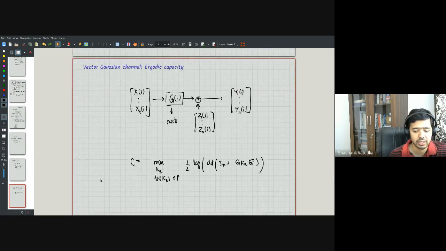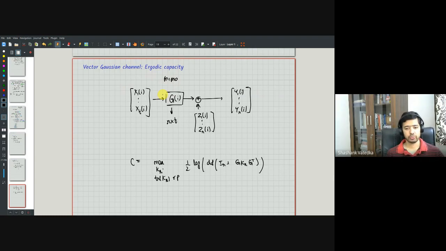So all of these are the basic principles, the basic ideas used when you're dealing with fading channels, and for other kinds of fading channels, all of this can just be directly generalized. The first obvious generalization is for the case where you have either parallel channels or where the channel is a vector Gaussian channel. For example, the simplest typical example is a multi-input, multi-output channel. So you have multiple antennas at the transmitter and multiple antennas at the receiver.